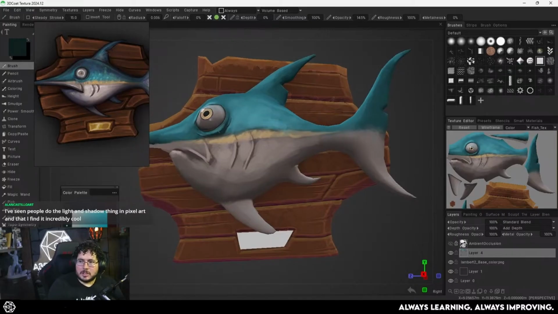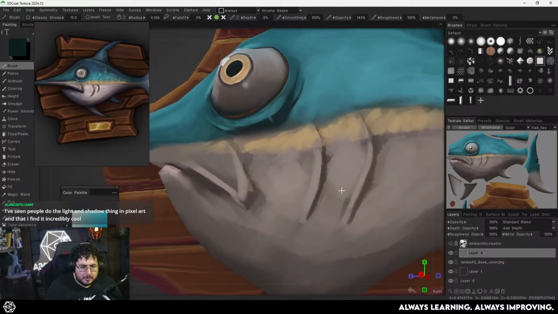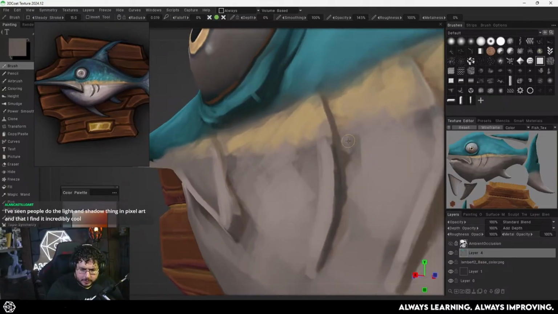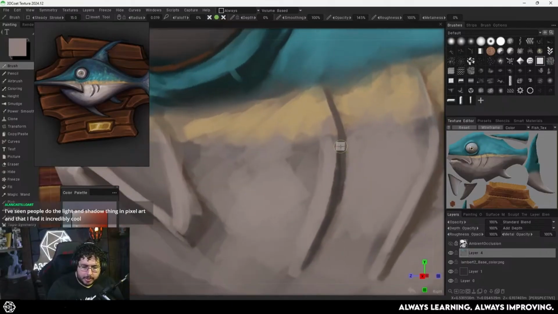Is it necessary to have the knowledge of 3D Coat or Substance Painter? If you're going to be doing 3D paint or 3D hand painted stuff, then yes, I would say that you eventually will need to do this. But if you're not going to be doing hand painted stuff, if you're just going to be doing, again, traditional PBR stuff and techniques, not necessarily. Like, I didn't learn 3D Coat until I started learning about hand painted stuff.